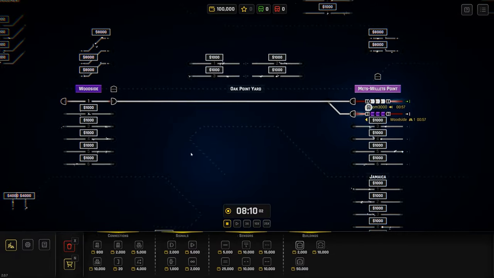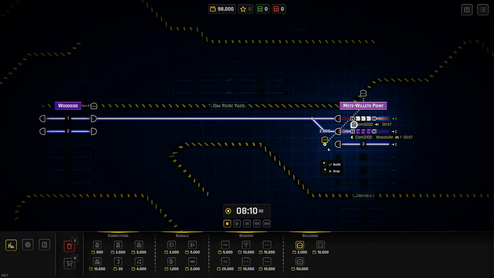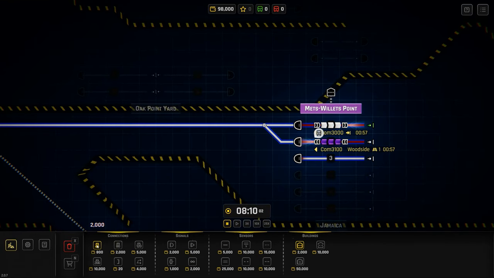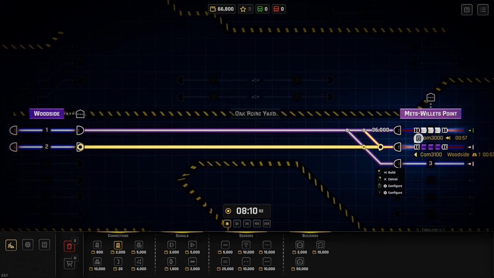Interesting. Okay, I think first thing then, we'll get one at Woodside. And I think Metz Willets Point is pretty busy, so perhaps we'll grab another platform there as well. Now we'll build some track. You do this by pressing B and then selecting a track type. I'm probably going with an 80. All right, we'll go for another 80 over here. And then we'll probably get a track to go something like that.